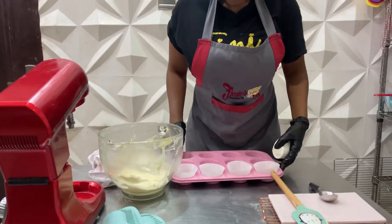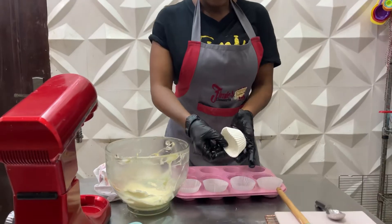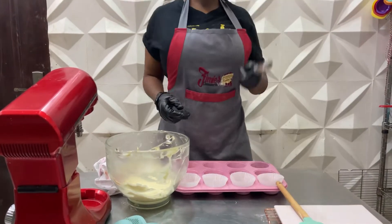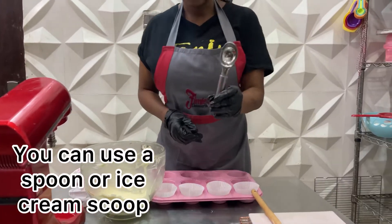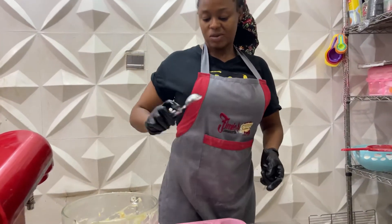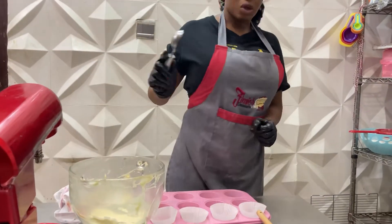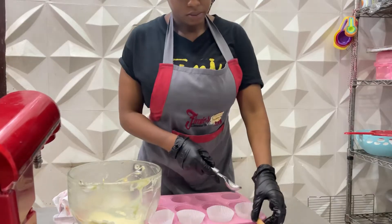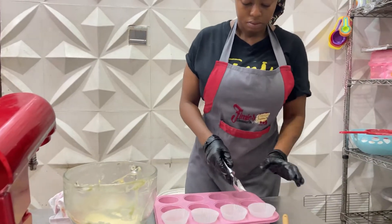After that, you're going to be removing them individually and putting them on the tray as seen here. You're going to be needing a spoon, something like this. If you don't use a spoon, you can use a cup, but I prefer this because it's more handy — it's more like I'm just scooping. You'll be needing about two scoops or two and a half scoops for each cupcake cavity.